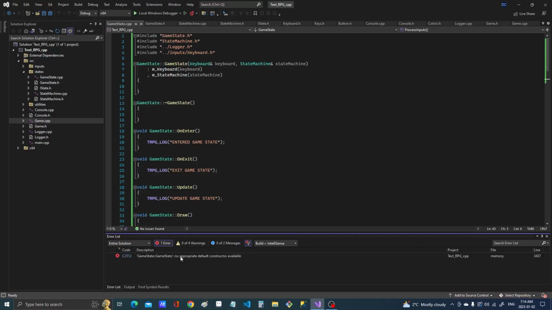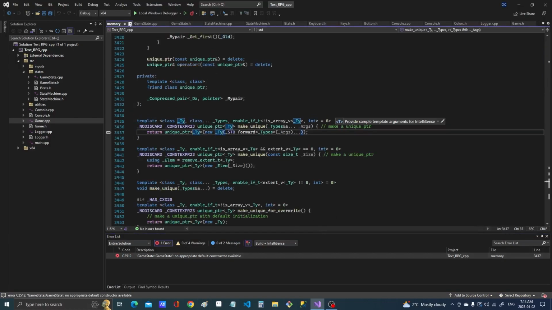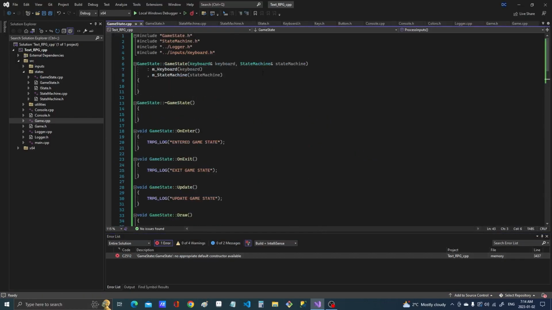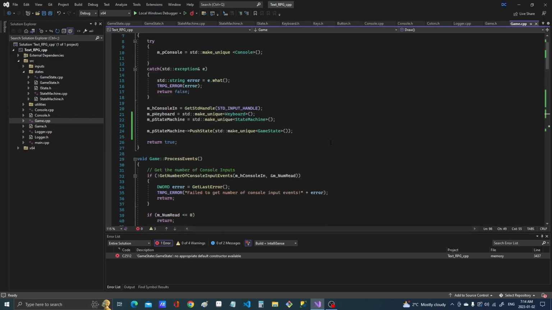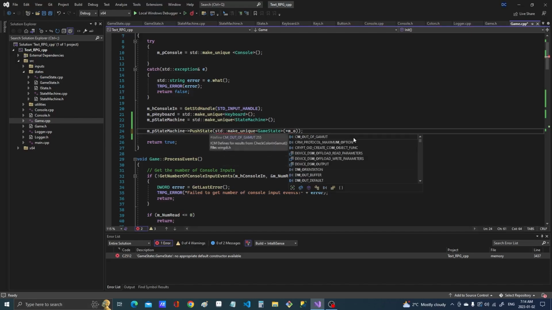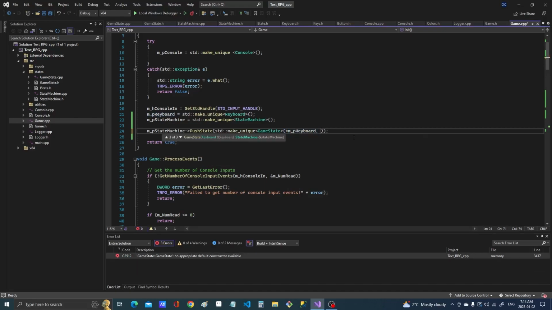No. Yes, I know what the problem is here. Because we changed our constructor, when we're creating a new state in game, we didn't do any of that. So we need to actually send in the reference here. So we need the keyboard. And we need the state machine.